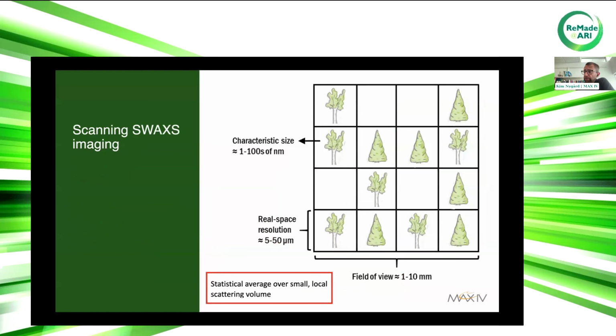So a way to get around this is to carry out these kinds of scattering experiments in a scanning imaging mode.